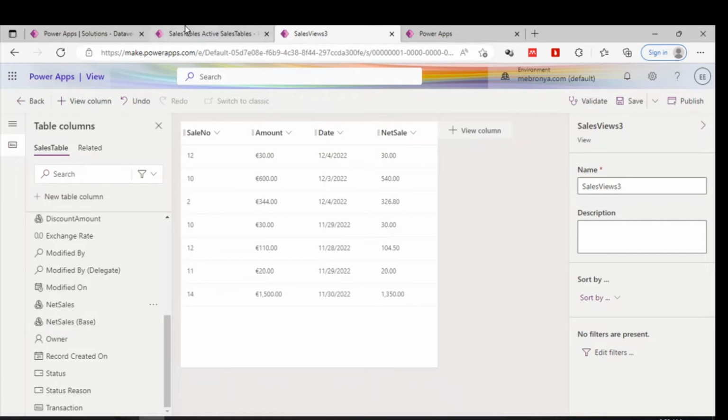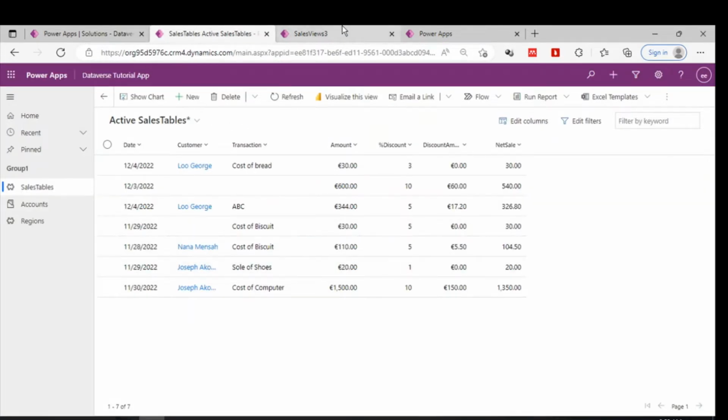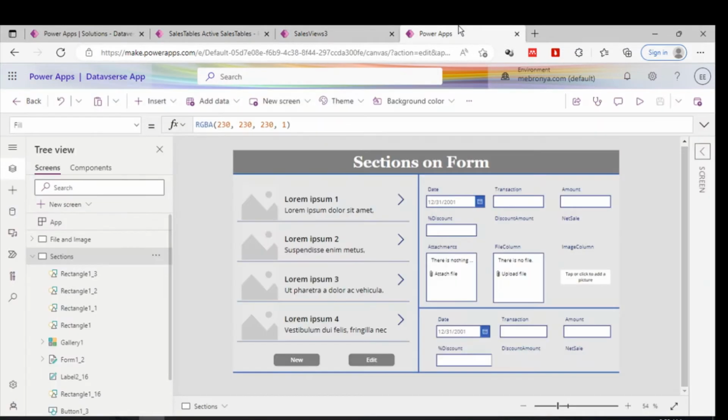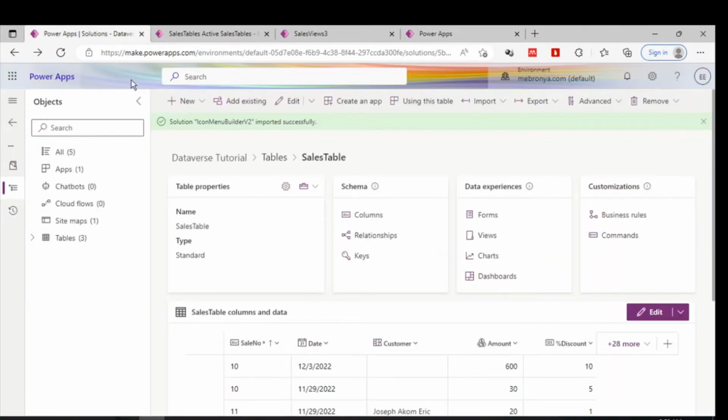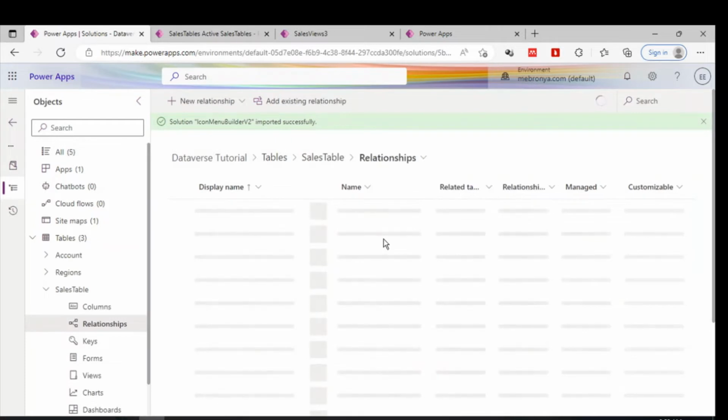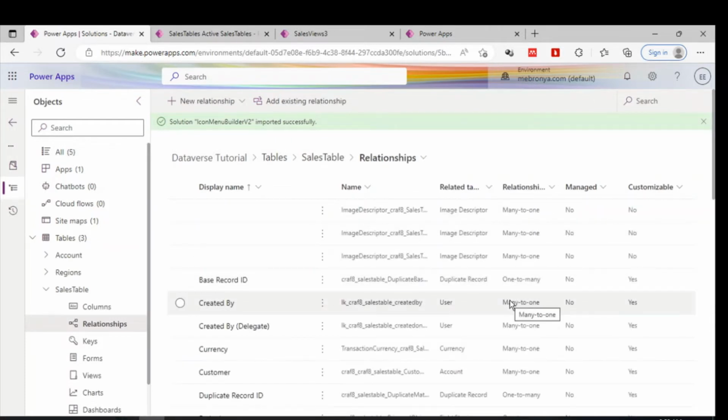Now to go back to the sales table, I want to show some relationship that exists between the sales table and some other tables that I have. I have a regions table.